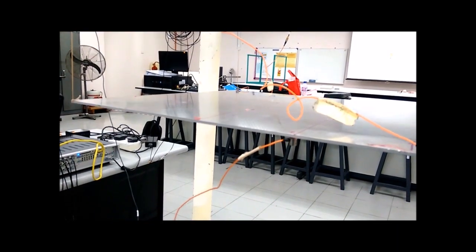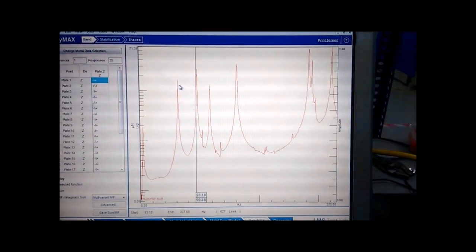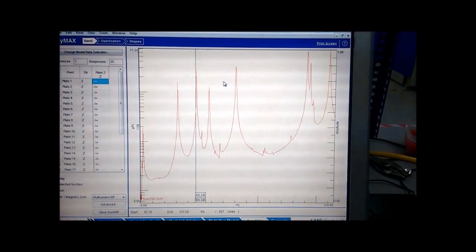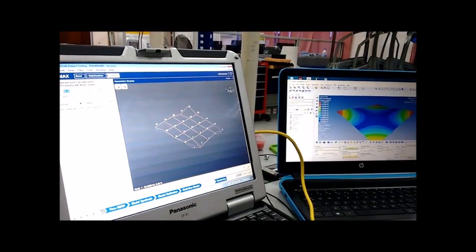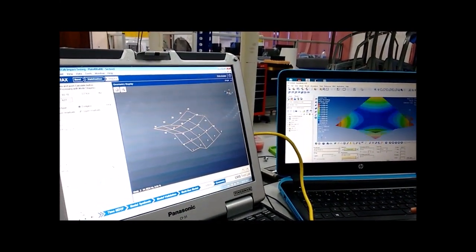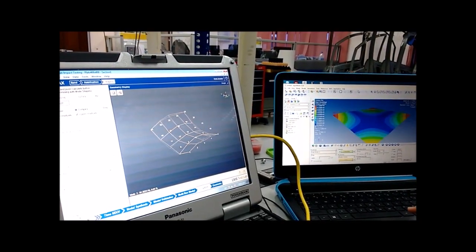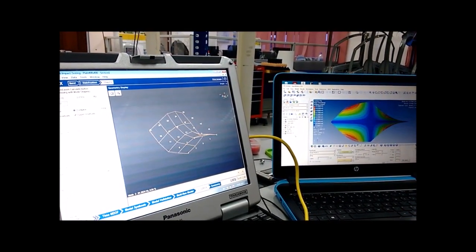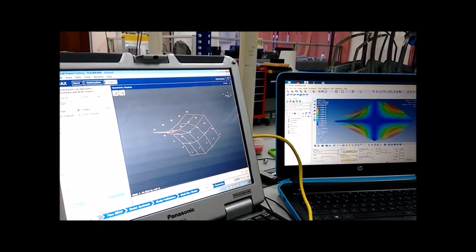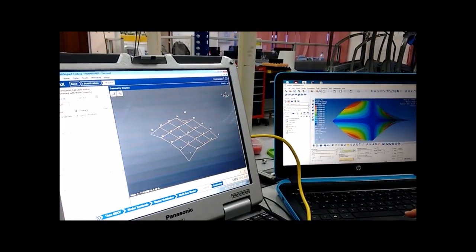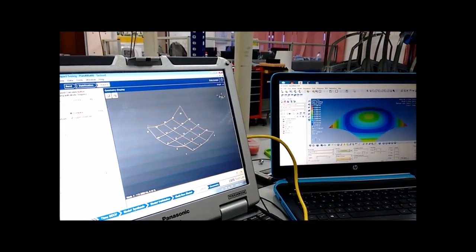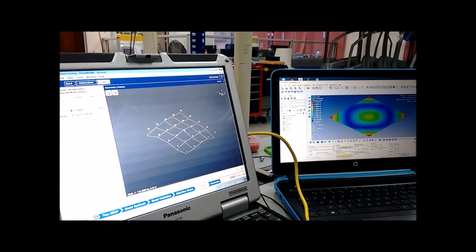After all the measurements are done, the result is obtained in the frequency response function form. Each peak shows the resonance occurring at that particular frequency. Besides the frequency response function obtained, we can also view the mode shapes of the structure, which is the behavior of the structure at that particular frequency. Each mode shape at the resonance frequency is validated by comparing the mode shapes between the experimental modal analysis and finite element analysis in terms of their closeness. After all the mode shapes are validated, the experiment process is done.